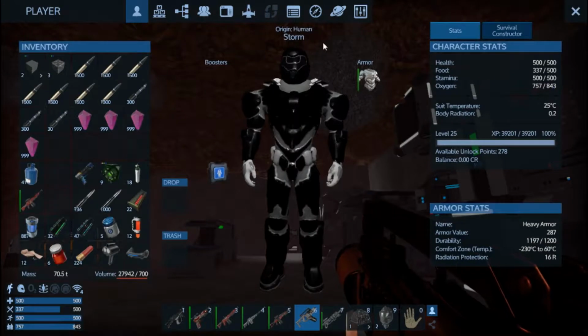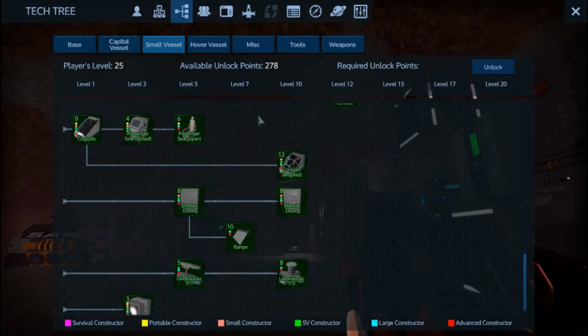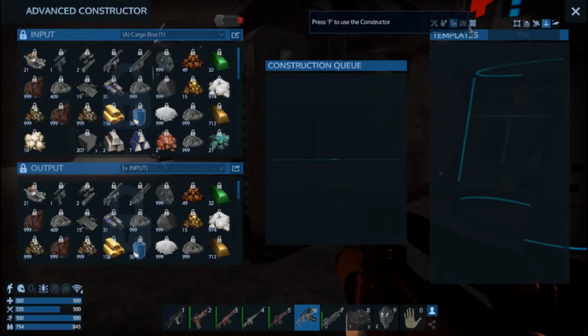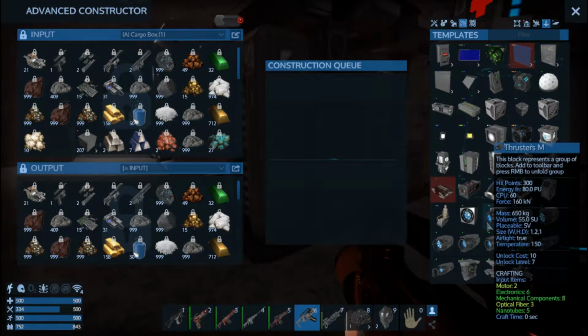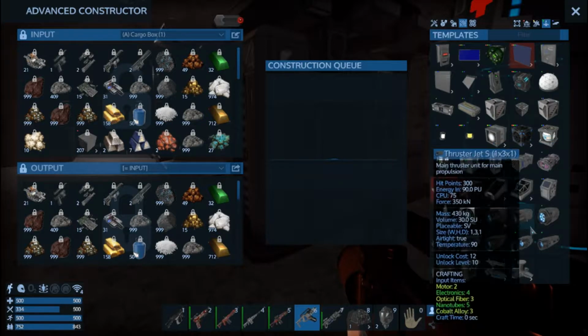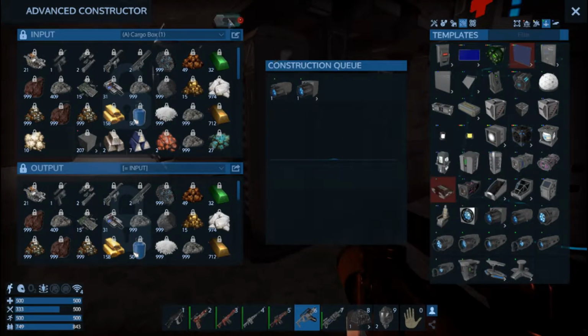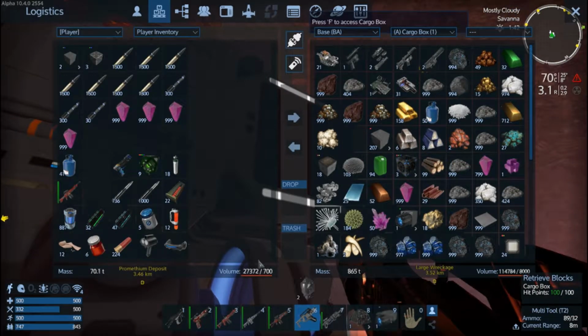Do I have thrusters unlocked? Thrusters. Okay, so we have them unlocked. Let's see. Thrusters should be under here. Do we want to go with the medium thrusters? What do they say? Energy input 80 PU. Jet thrusters, 1x3x1. Let's do one of those and one of those real quick. We'll see what both of them look like.